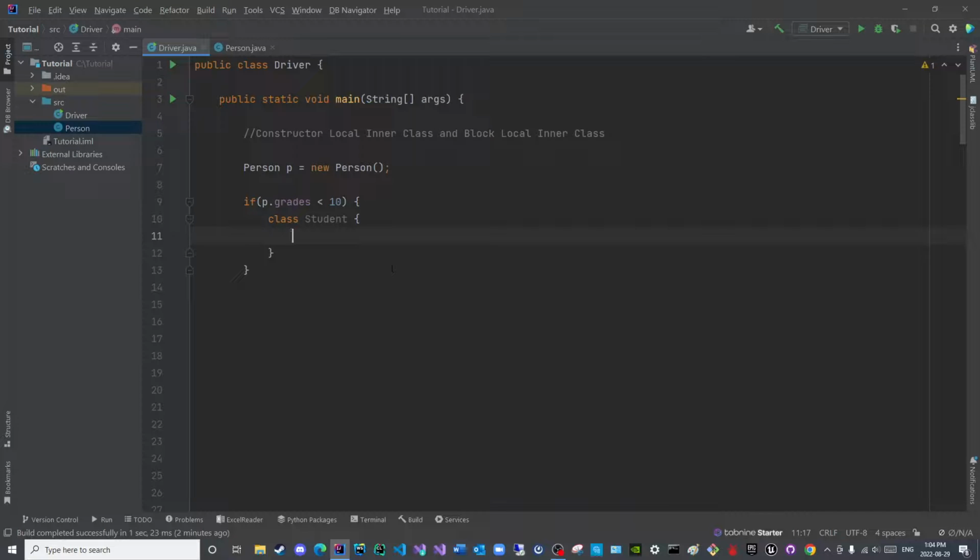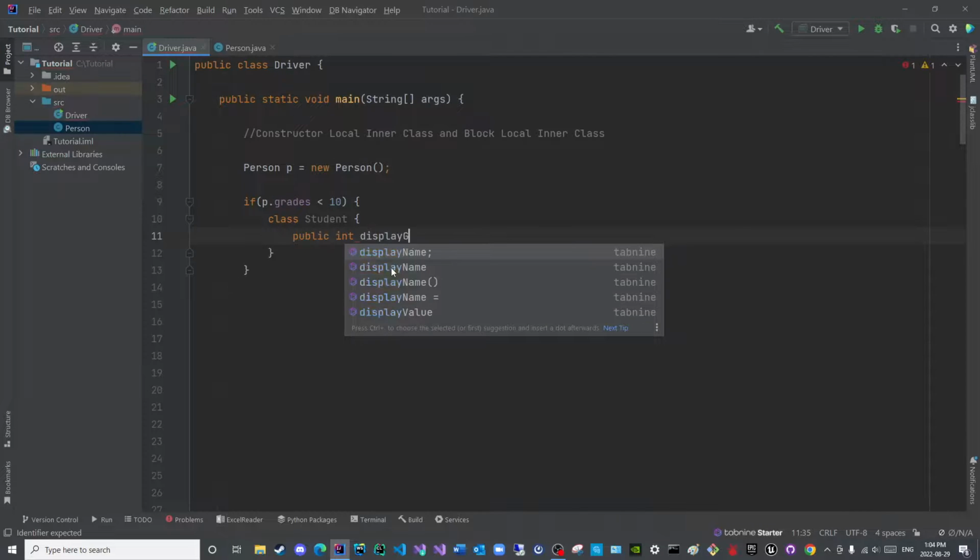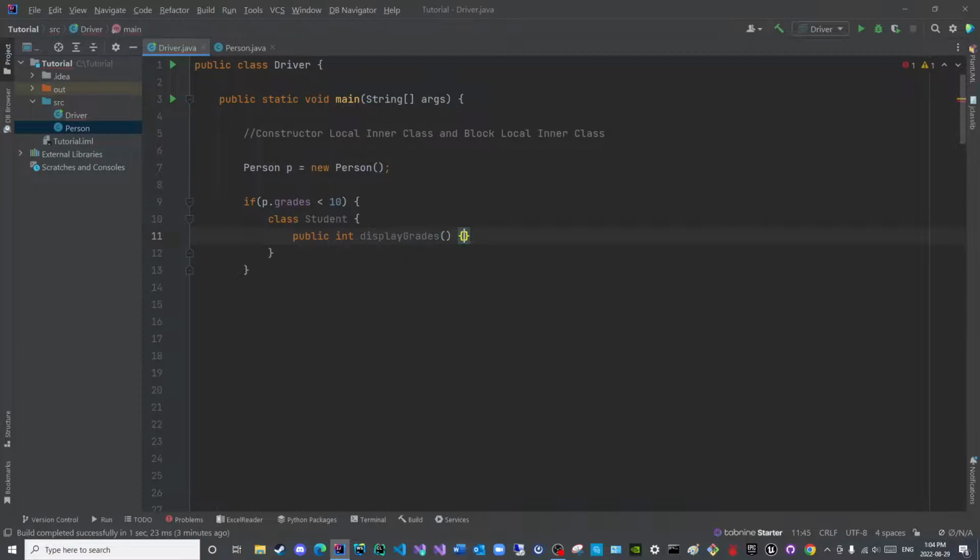Anyways, so what we can do is create a method. Display grades, for example.